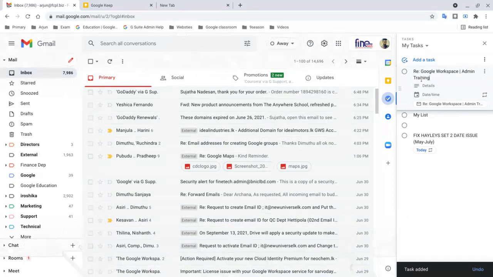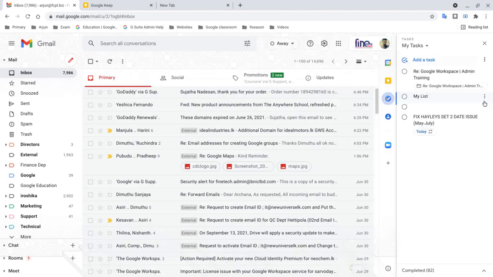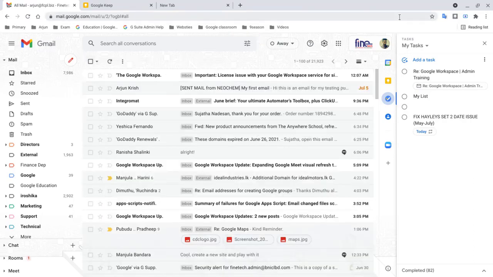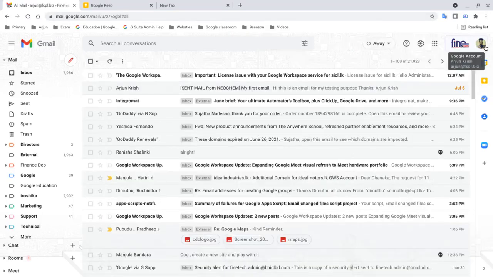And the next thing would be, let's say I want to refer to that email on the following week. Most of the time you might go and search for it, right? But here you don't have to do that. As soon as you open your task, since you have dragged and dropped it inside, there you go. When you tap on that task label, it will direct you to that particular email, just like that. So that is how you can add your task list to certain emails instead of using a physical notebook.